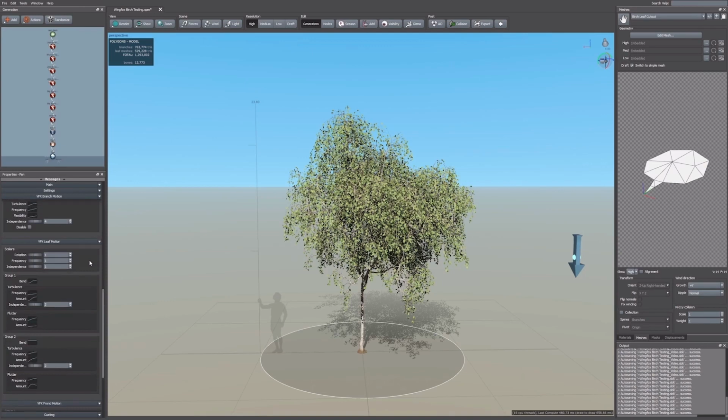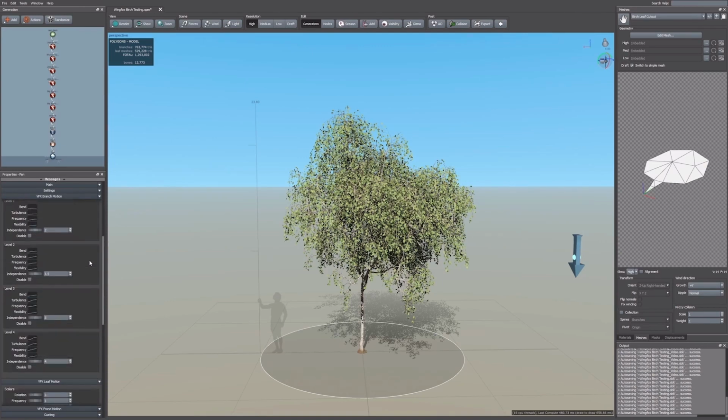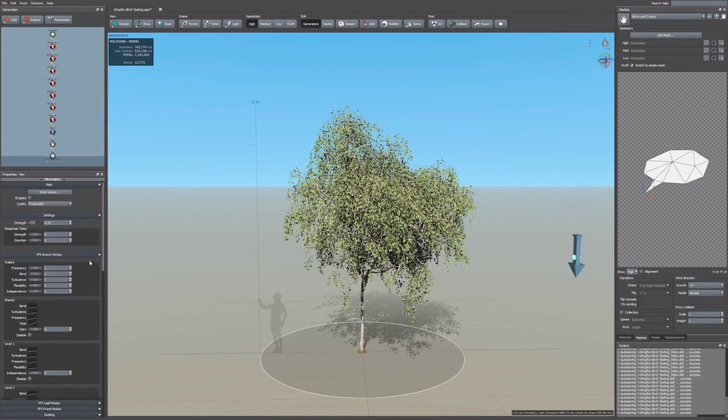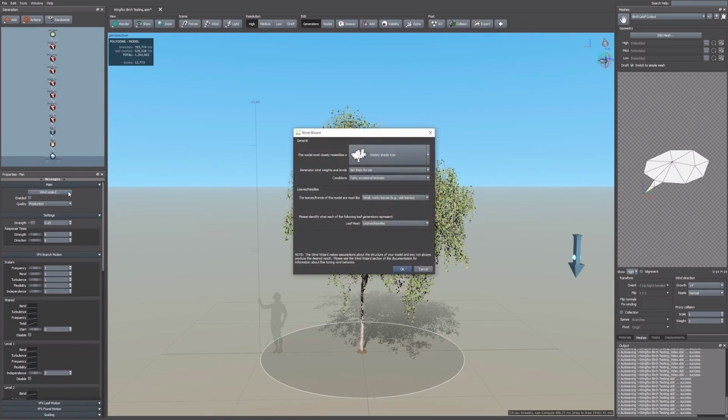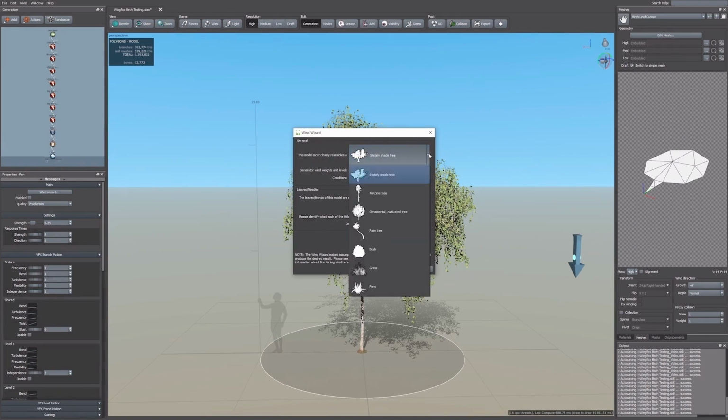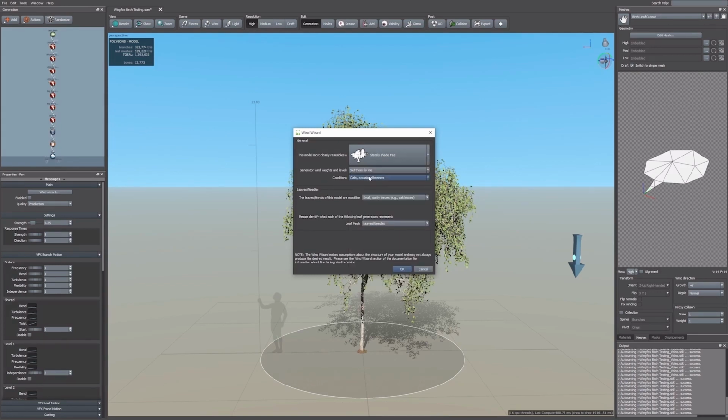This looks like quite a lot at first, and depending on how much control you want to have, also can be really a lot to consider. But since SpeedTree is a wonderful piece of software, we can just use the wind wizard here, which will help us setting this tree up, so we only have to adjust a little bit after. In the first drop-down menu, you're able to choose what kind of preset your tree resembles the most. In this scenario, we want to pick Stately Shade Tree, as it comes pretty close.